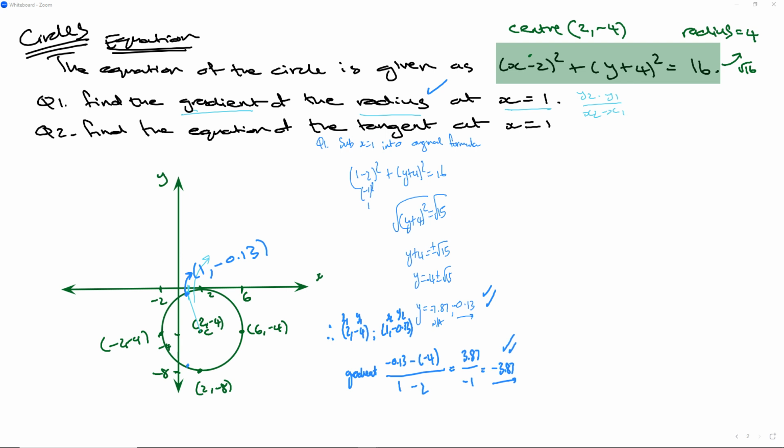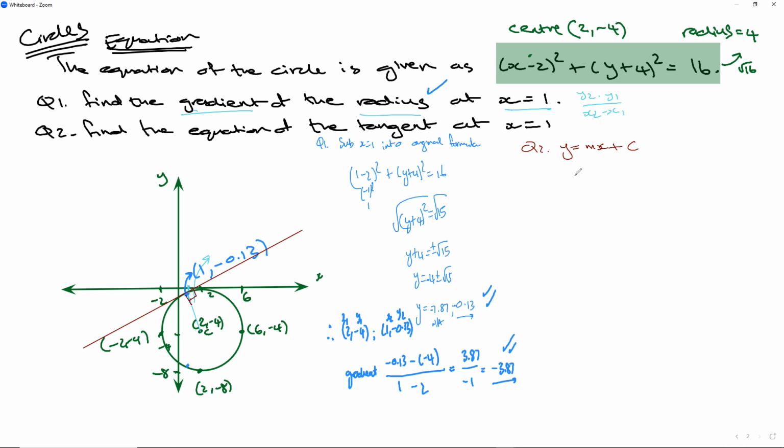All right, let's go to question 2 now. For question number 2, I need to find the equation of the tangent. So that's given by y equals mx plus c. If I want to find the equation of the tangent at that point, we need to remember that if you have a tangent and a radius, they will meet at 90 degrees, right? They'll be perpendicular. Tangent perpendicular to radius, for a circle theorem, means that that's going to be 90 degrees.